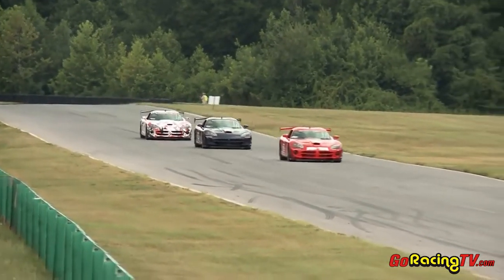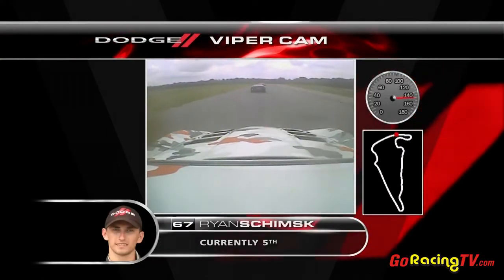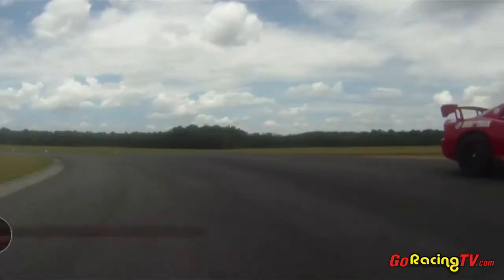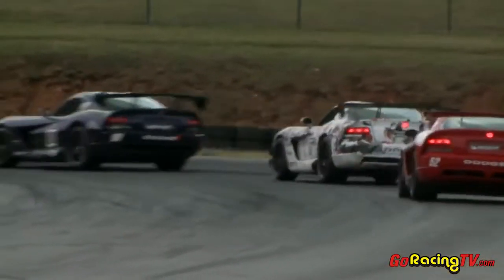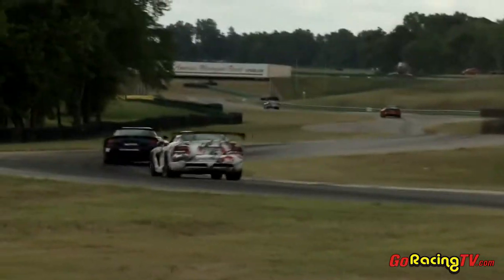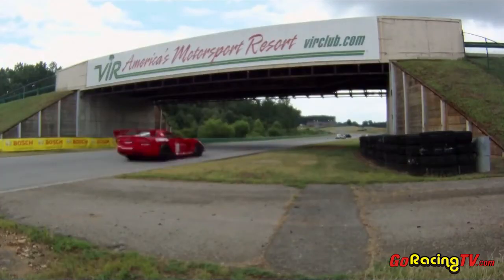Back on track at Virginia International Raceway, this is the battle for third involving Sean Bailey, and right there, the number 67 car of Ryan Shims. They're down on the front straightaway at nearly 160 miles an hour, and now things are starting to happen. Sean Bailey looks in his rearview mirror and decides he wants no part of the battle for third, letting the other two go. Shims is absolutely on fire, going from nearly the back of the pack, now challenging for third place. He's got the bit between his teeth — he can see cars in front, and he's got a quick car. Three or four different places around the track, you can see that Shims can look around the guy in front of him and see where the leaders are.